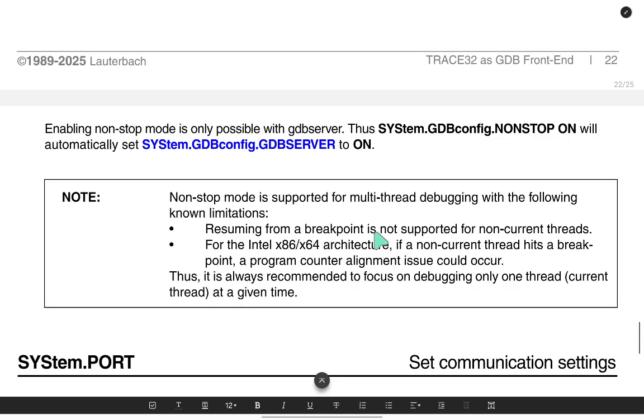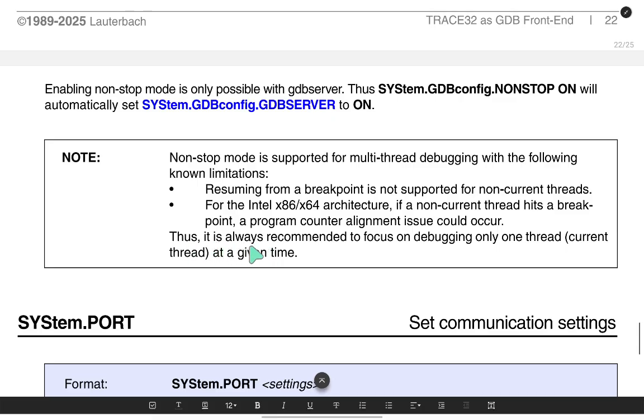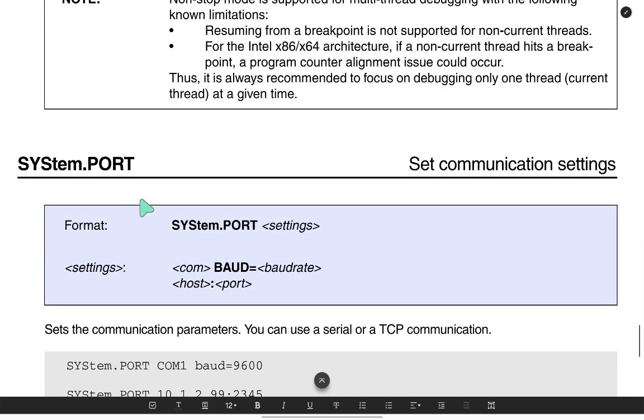Resuming from a breakpoint is not supported for non-current threads. For Intel x86 and x64 architecture, if a non-current thread hits a breakpoint, a program counter alignment issue could occur. Thus, it is always recommended to focus on debugging only one thread, the current thread, at a given time.